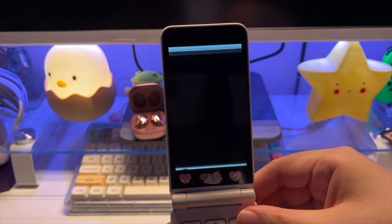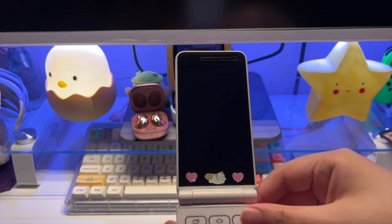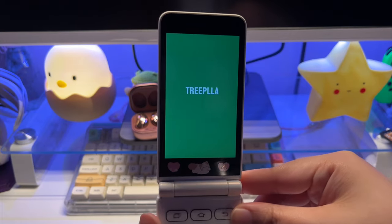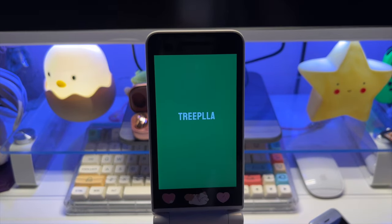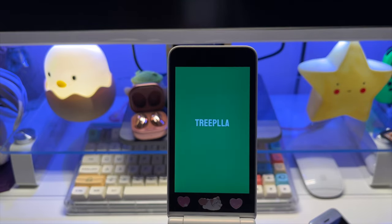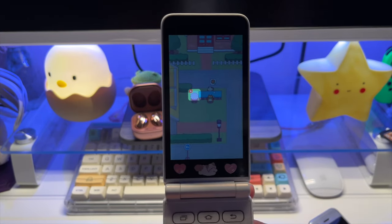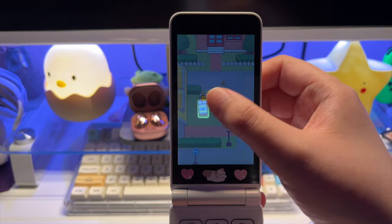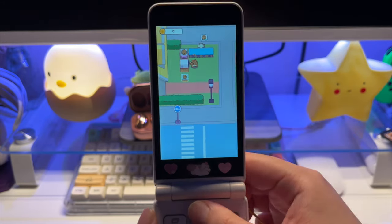I think someone asked if it can play games. I haven't personally tried playing games here because I don't use this for games. It's a backup phone after all. But I downloaded this game for the sake of this video just so I can test it. So let's see. And it's taking forever. Okay, so it booted up. So here's what it looks like. I don't know how to play this game. Okay, so apparently it works. So I can play it there. I just wanna show you.